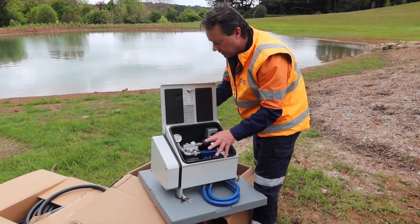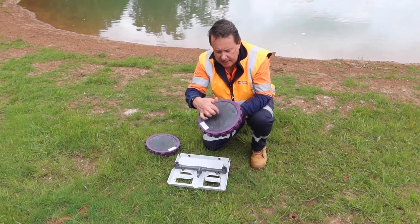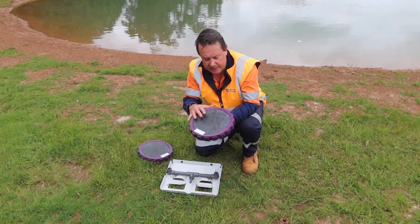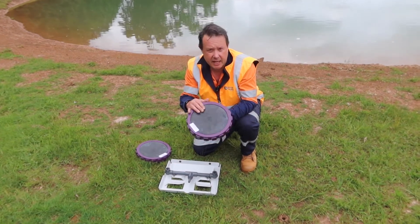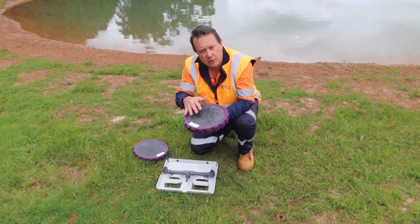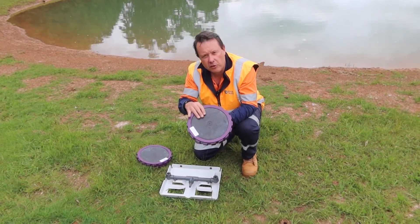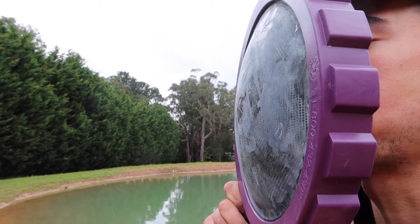This is the twin disc air station that we're going to drop in. These are the discs that go on the bottom — little slits in there. As the air goes through those slits it releases the air and wobbles, so you don't get debris caught up on it and you don't have to pull this out very often. I've seen these come out of dams in the US that have been in there for about eight or nine years and while they're not clean, they're not covered in gunk either. The wobbling action combined with the air coming out means not much settles. If you put it on a timer, these are very low power consumption systems, but it's best to run it for at least a few hours a day so nothing settles on there.